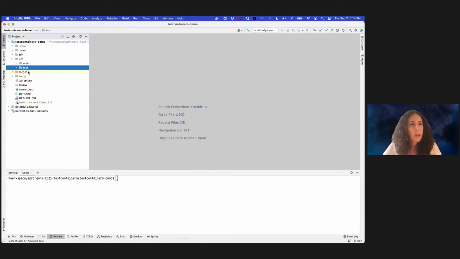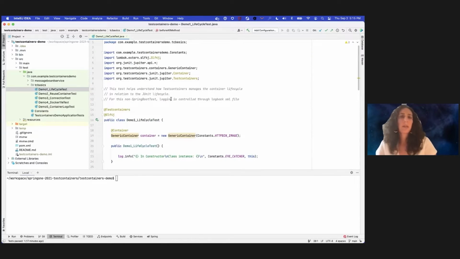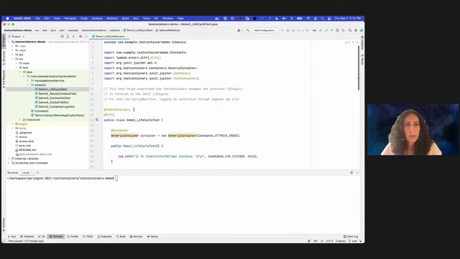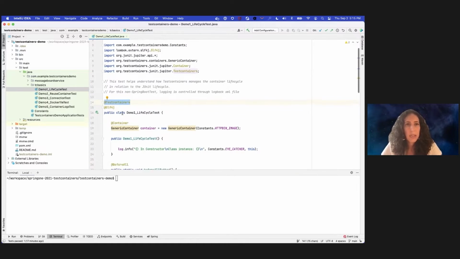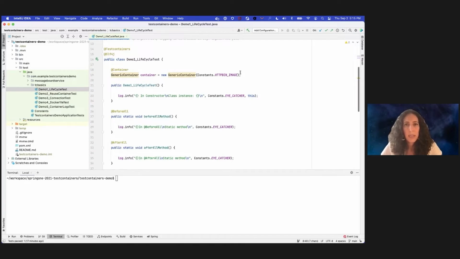over here. So we've got some tests, Java and Testcontainers basics. I want to illustrate some of what we've been talking about, the lifecycle, because it really works in conjunction with JUnit. So this is a really simple test where I've enabled Testcontainers, and it's using JUnit 5. You can see Jupiter is the name for JUnit 5. And we're creating a container. It's just a generic container, not a specific one of those databases or modules that we saw in a previous slide, just something that we're creating.